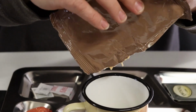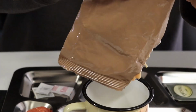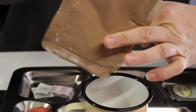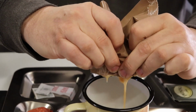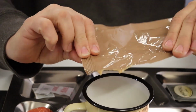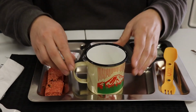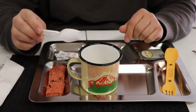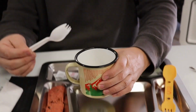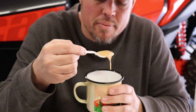You can get all of it out if you're starving because you didn't get very much in your meal. I would suggest just getting every drop out then. There it is. See? Bam. Done. Set that off to the side there. So you can see that's the texture of it. I'm gonna use the little spork they gave me and we'll try it like that. Alright, so let's try this smoothie out.